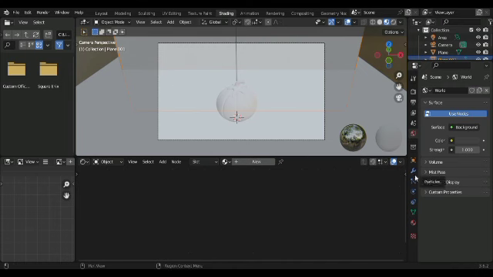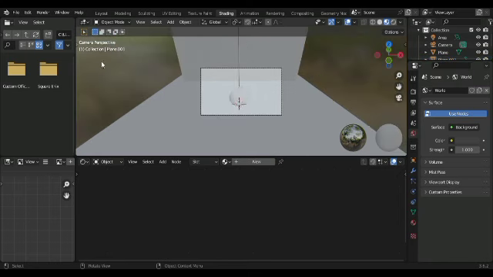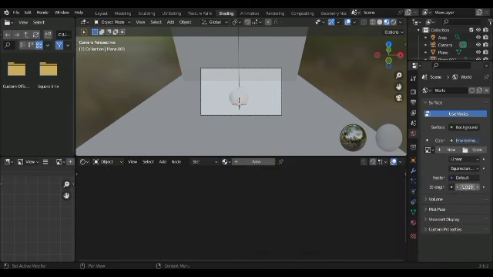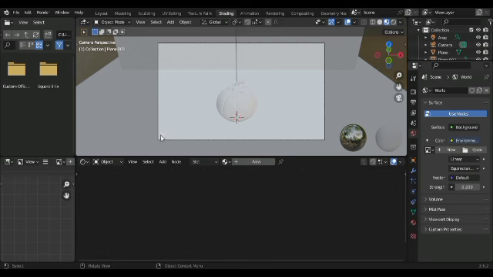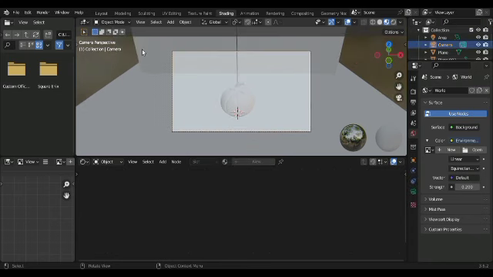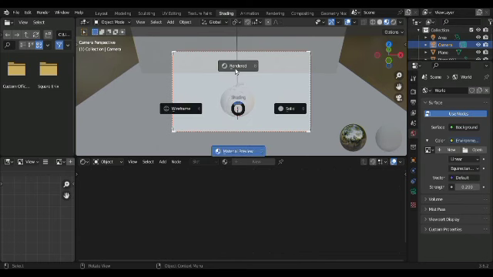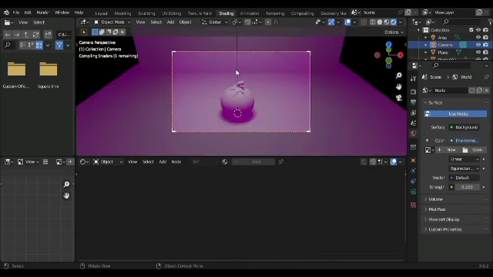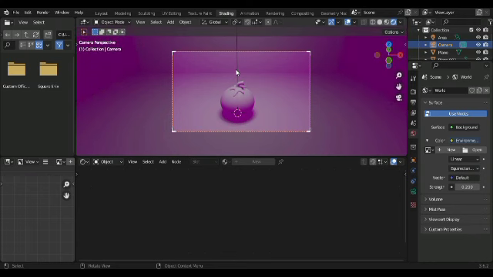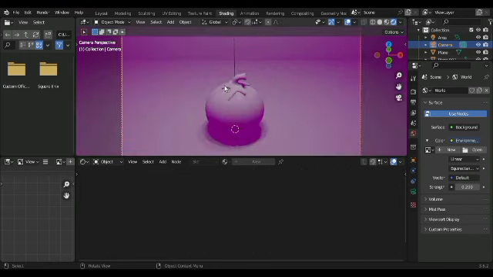Before you do that, I think we want to go to our world settings and give it an environment texture and then set the strength to 0.5. 2.2 should be fine. Go select the camera frame and go Control B and then square the camera like that, just to limit our rendering to the camera, and then go Z and then go render. We should have this. Now, this is an environment texture, so definitely it'll have this color.